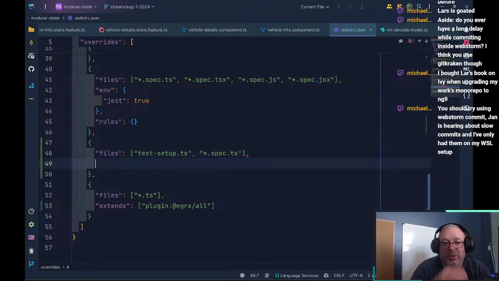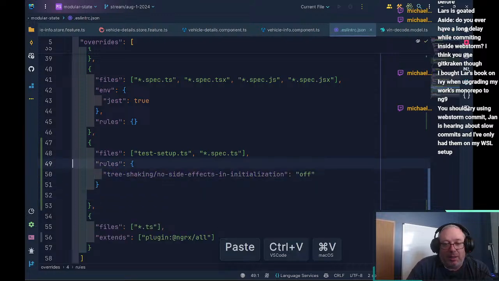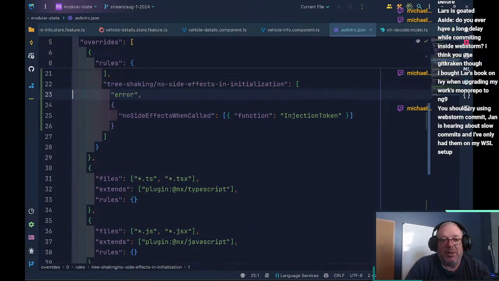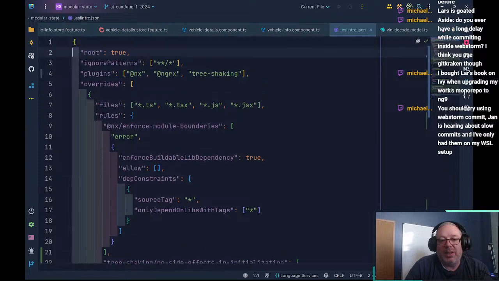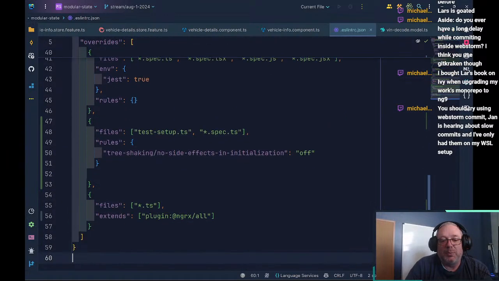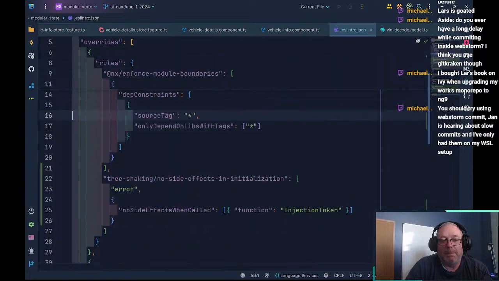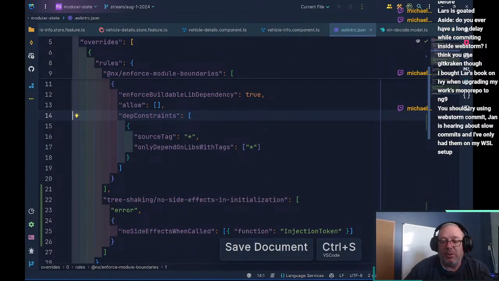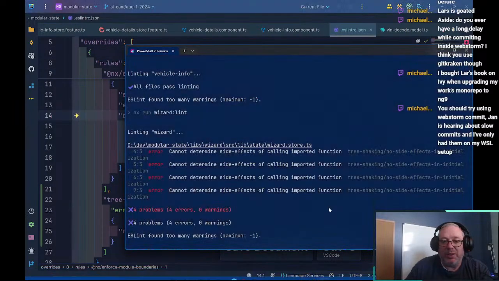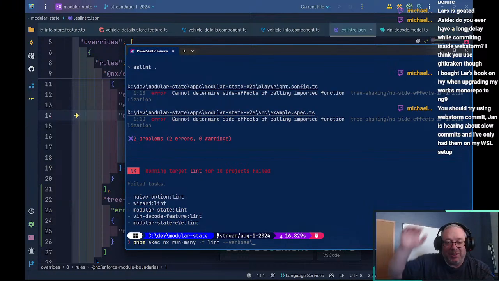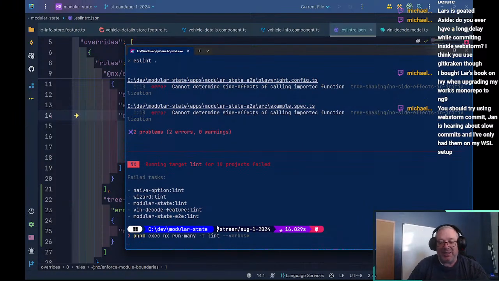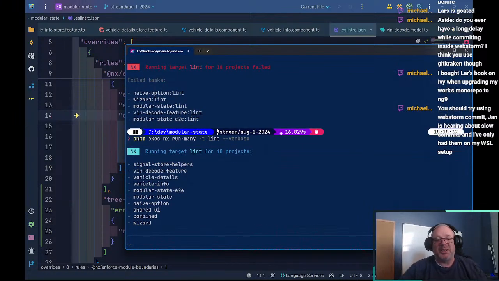Because we don't care so much about them failing. So there we go. So now if we go ahead and lint again, and I didn't intend to get stuck into linting so much, and I need to turn off that verbose.